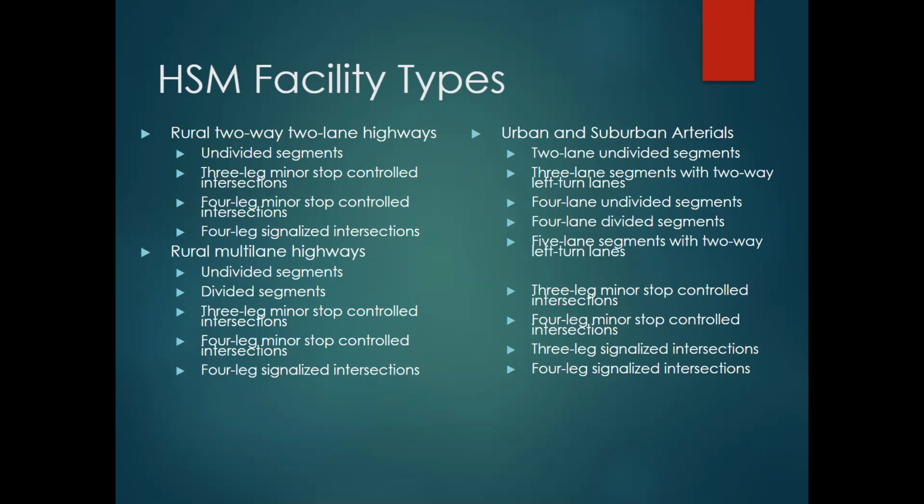But for all of these things, they could not get the nationwide data, of course, right? So they had to use the data from the states that they could find the data for most easily. And they provided those SPFs, and they clearly note where the data is coming from. These are the number of states where the data is coming from.